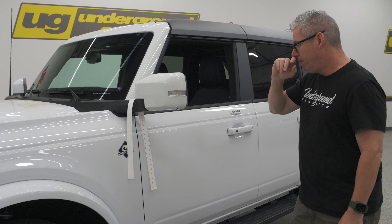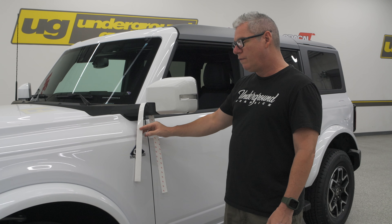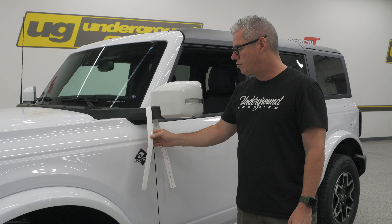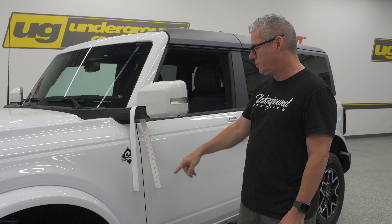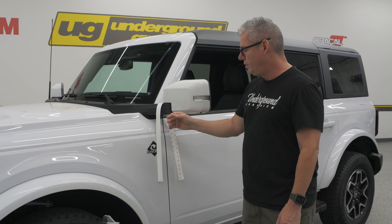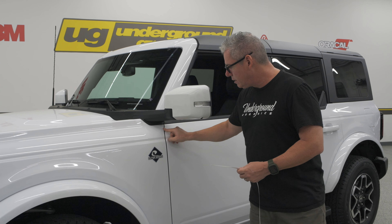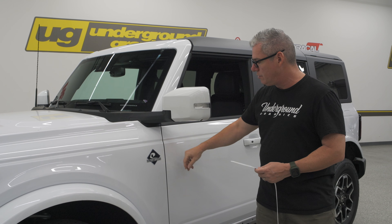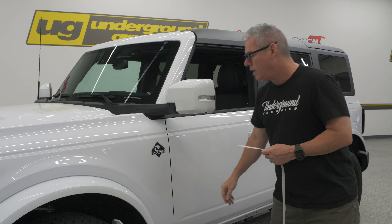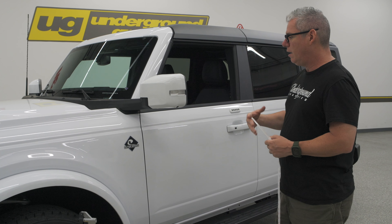Really simple install. We're going to sell this kit at $12.95. It's going to be two strips, 37 inches long, which is each one long enough to cover a door — basically one for each fender. You don't need the whole door, but some people like me are OCD and just having that little piece up here may look kind of odd. So we're going to run that all the way down. If you want to do all the doors, you can — just get a second kit.